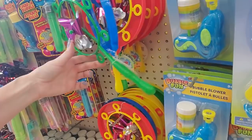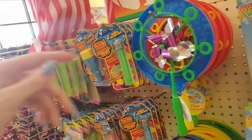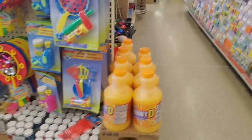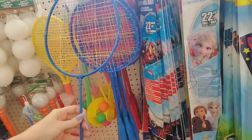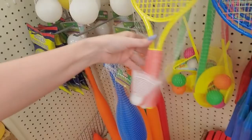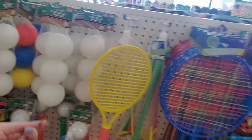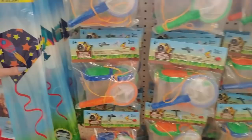And then we have more outdoor stuff. You can get a bubble pinwheel. You can't really blow it with a mask on. You blow on it, or you do it like this and it moves the pinwheel and sends the bubbles. Oh, here are the badminton rackets. I got some of these. They're actually pretty well made for a dollar. I bought three for the three of us. You can get a single birdie and a little racket. And baseballs. A glow-in-the-dark beach ball. They may have sold all the birdies. You can get a kite — pretty little kites. There's one with a little rocket on it.